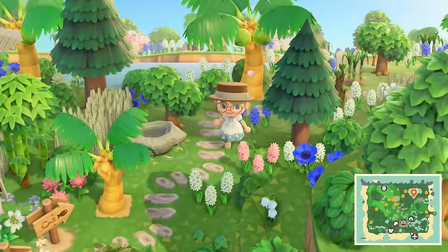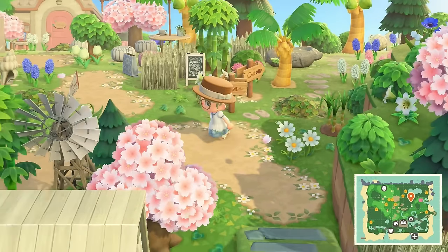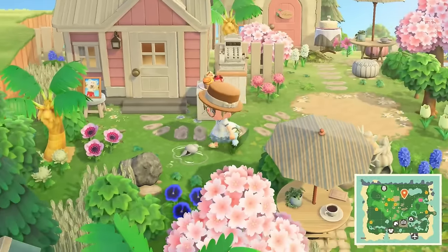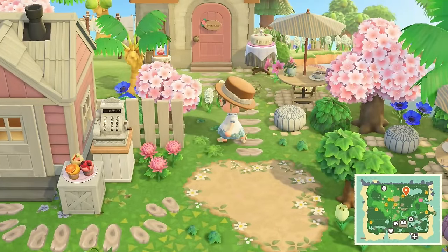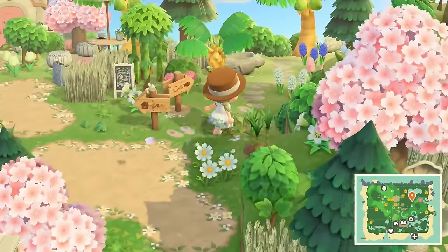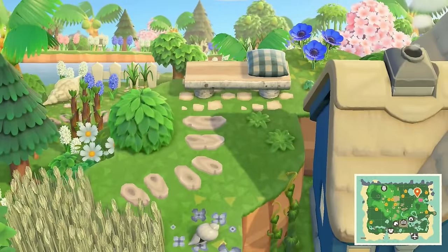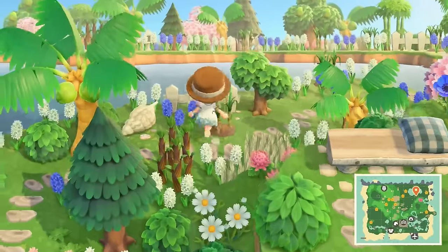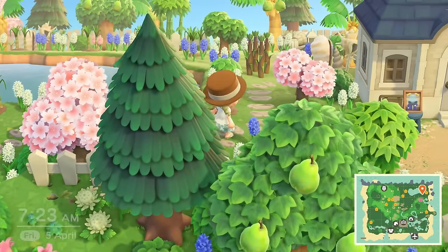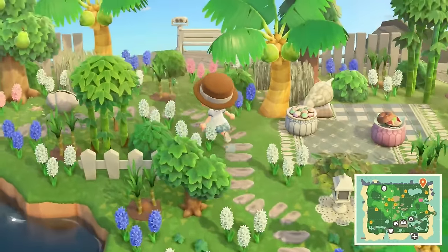I'm walking through one of the finished areas right now because the next one I want to work on today is kind of adjacent to this, so it makes sense to do a little recap. We have Tutu and Flurry living over here — they own a little bakery together — and then this leads over to our hyacinth lake. There's also a little viewing platform right here, and the entire lake has hyacinths planted around it. It's supposed to be a very calming and rejuvenating area on this island.